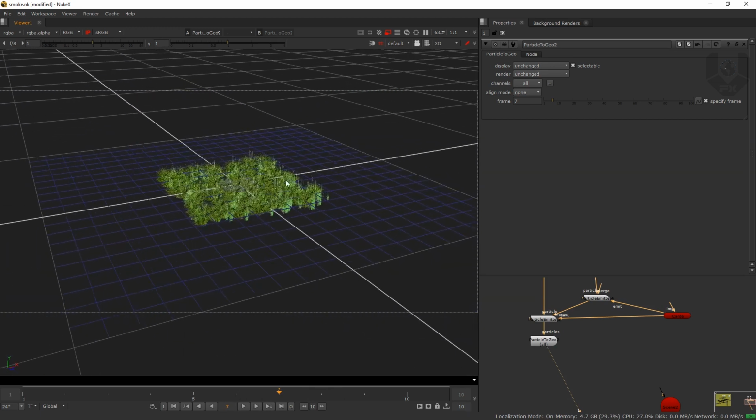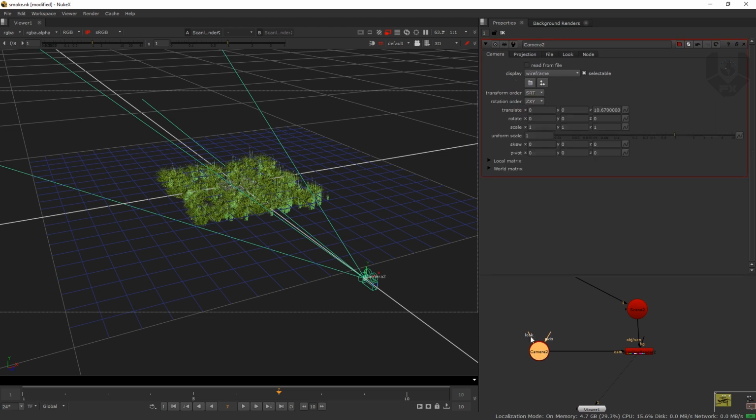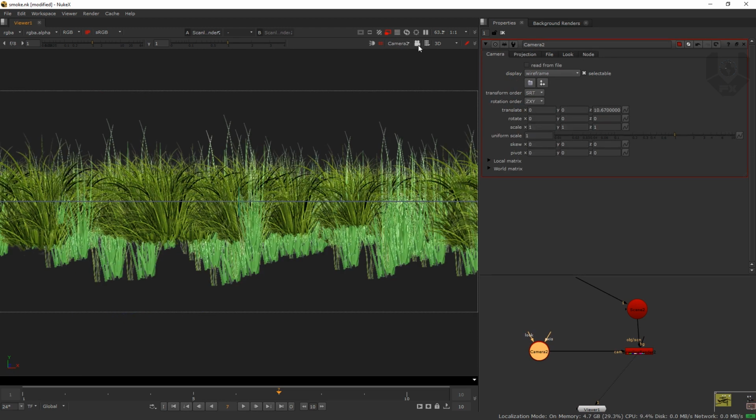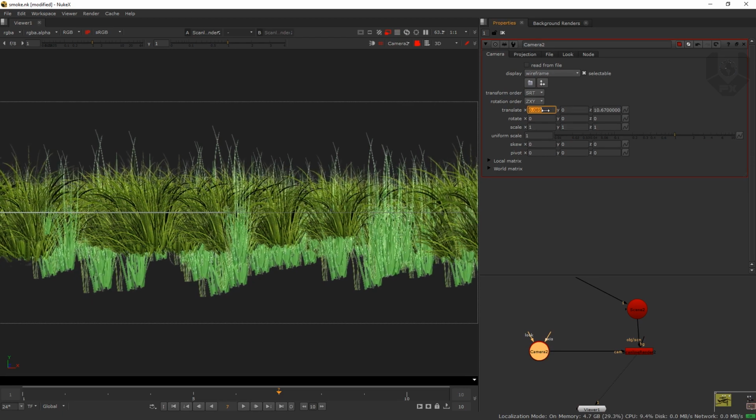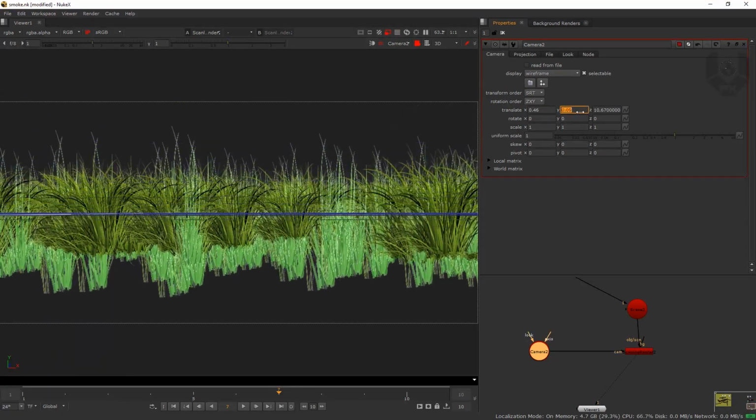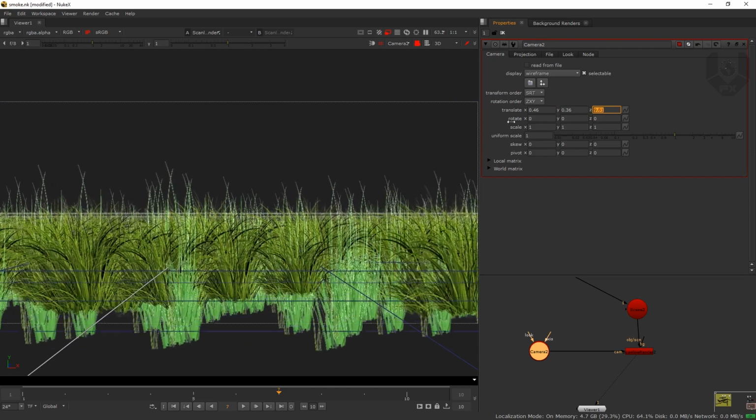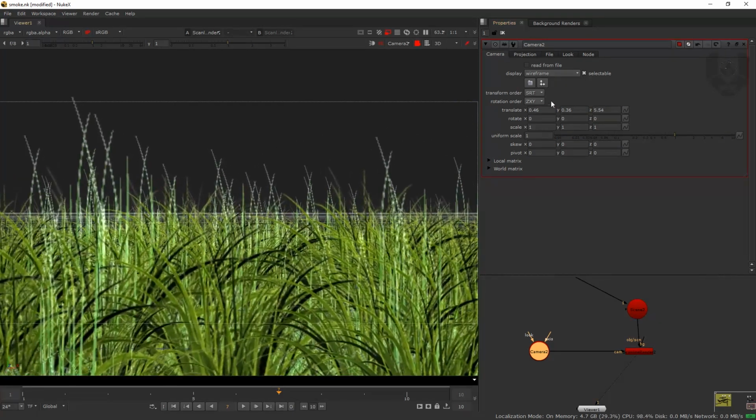So this is not particles mode right now, it's in geometry mode. So it will connect via this scene as well. So connect to this scene and let's connect to the scanline renderer. Double click on your camera, go to this camera view, click on this camera button and just change your camera position and all.